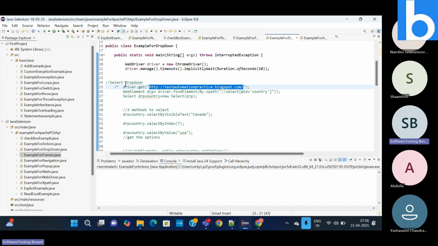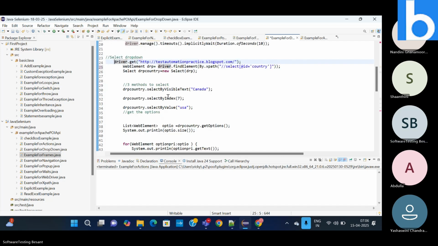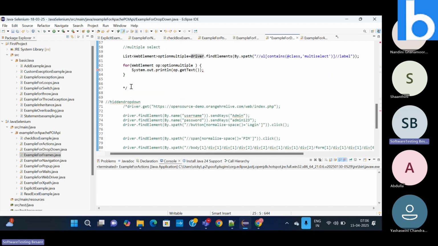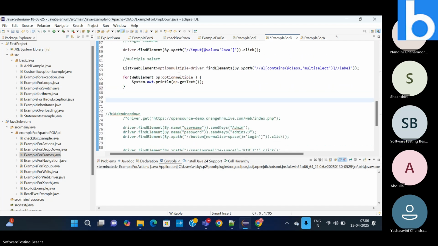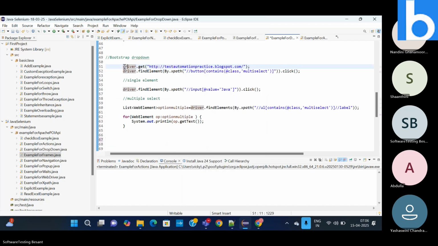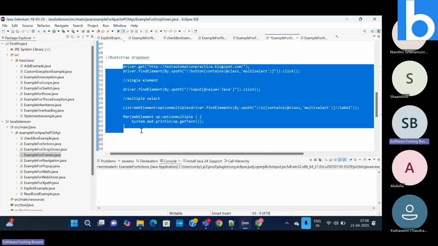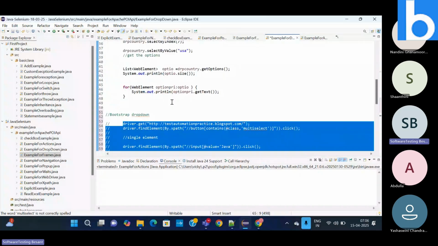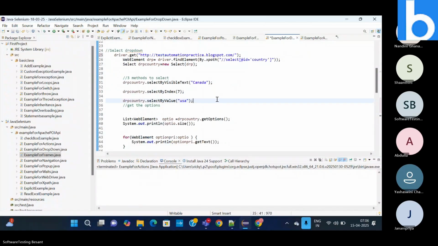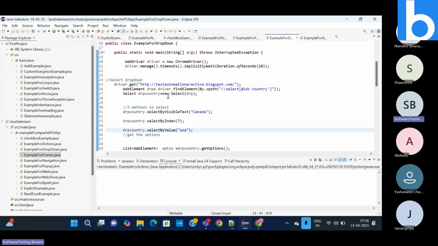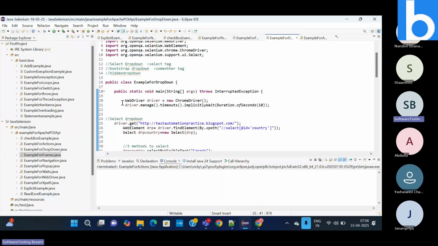First, let's uncomment this and we will try this, and then move to the other drop downs. What I have done, we have seen in all the classes.